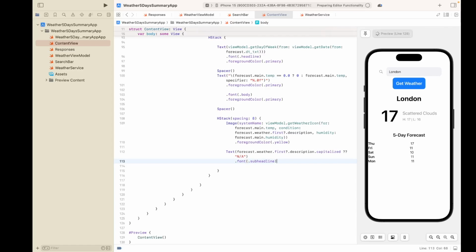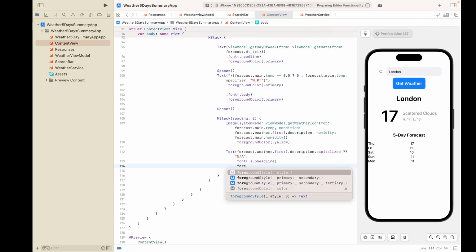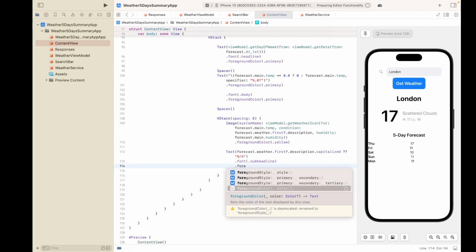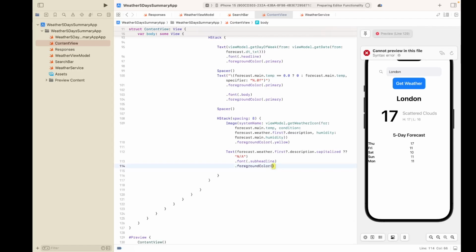And that will set the font size for the description, the headline, and then the color for the description, foreground color, that will be grey.